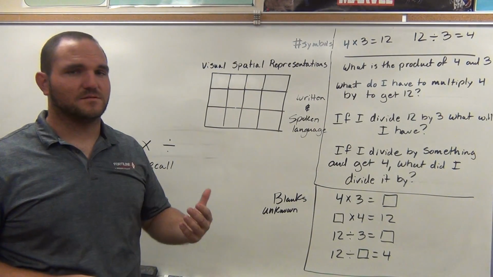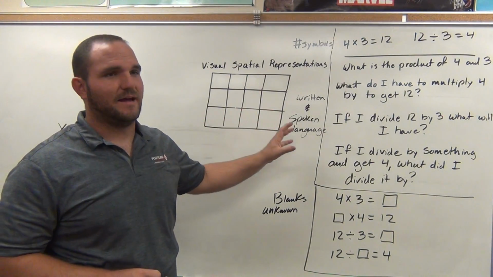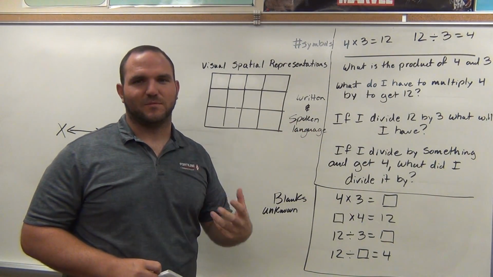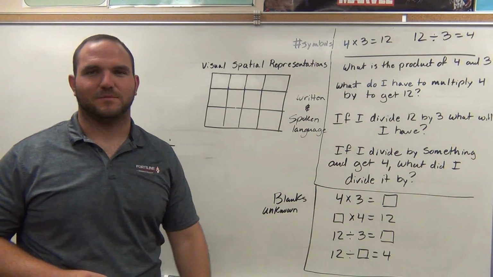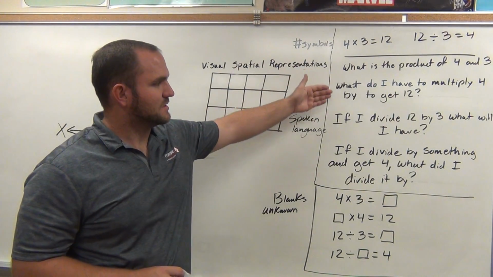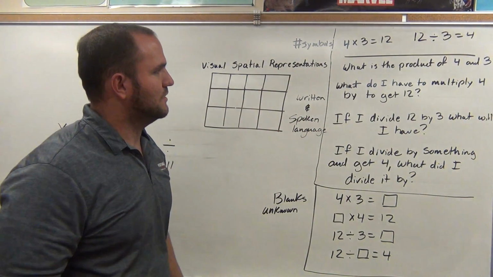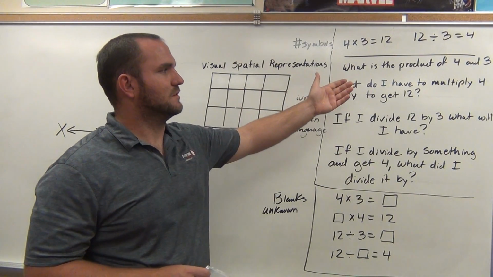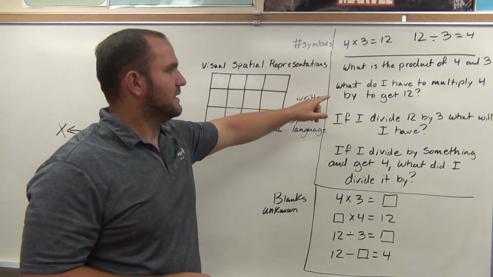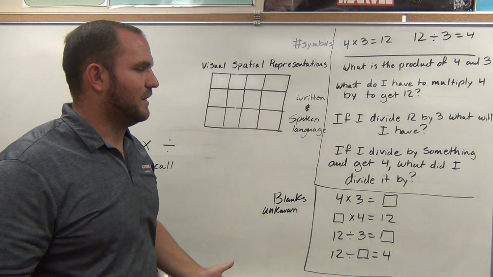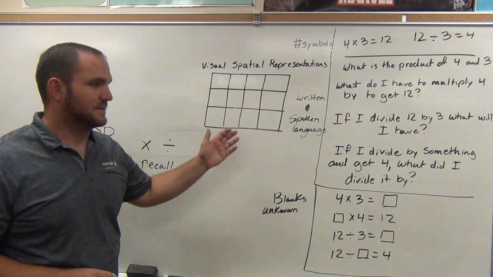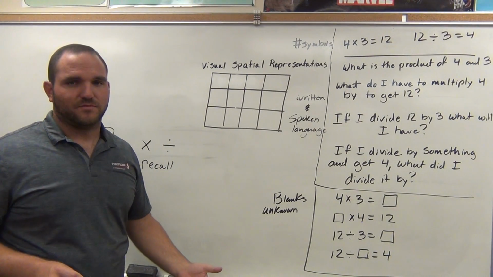It's really hard as a high school teacher to take that idea that word problems are scary and try to work it out of everybody, instead of having it as another piece for them to be able to solve problems. So written and spoken language are some of the representations you can use. I'll read off a couple. What is the product of 4 and 3? You're asking the same types of question as above. And then, what do I have to multiply 4 by to get 12? These are some of the easier representations for sentences, but they're still really useful.